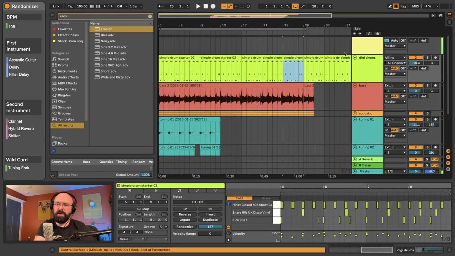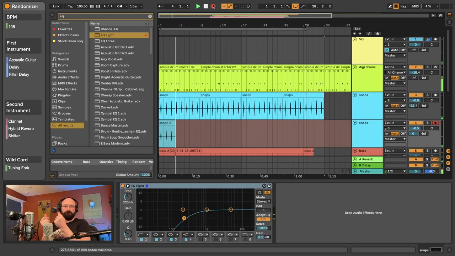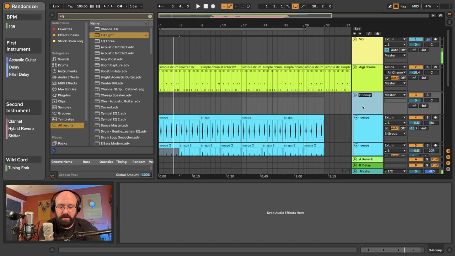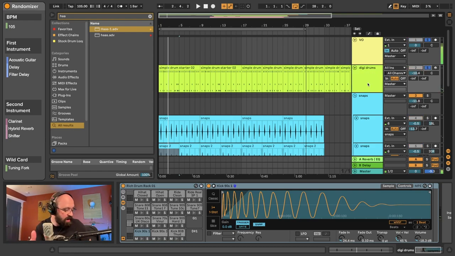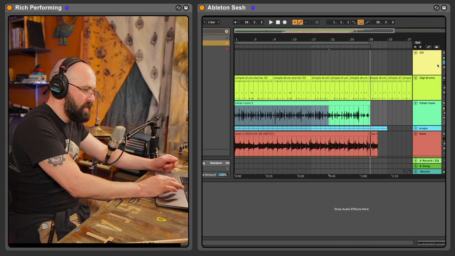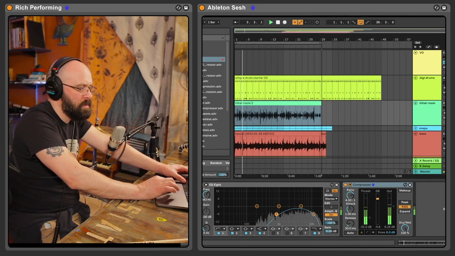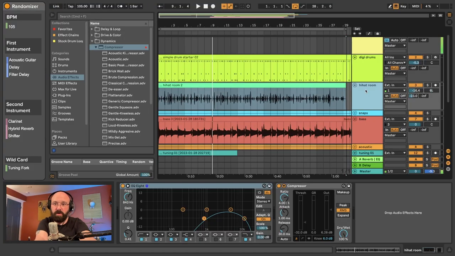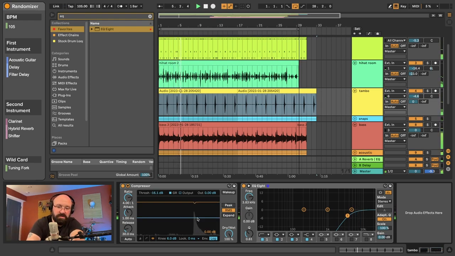Let's put something more organic in for percussion. I think snaps, just like snaps. Group these guys, call it the snaps. Instead of a digital hi-hat, let's record a regular hi-hat. All right, that gives me something to work with there. Let's do one more, a tambo, you know? Bit of that.